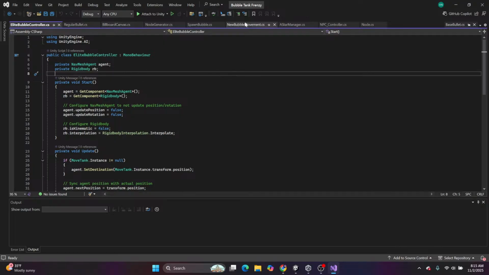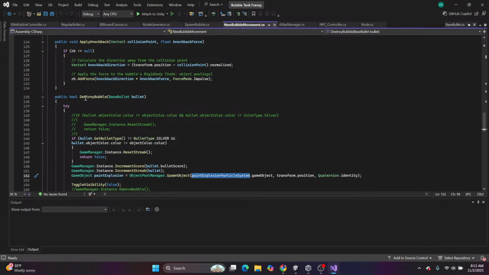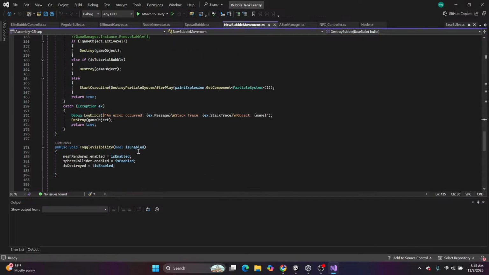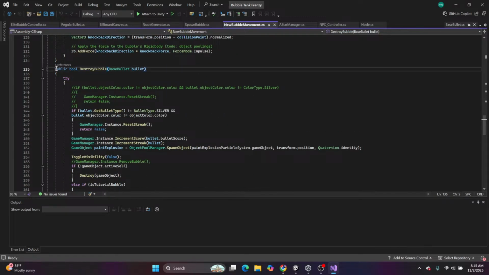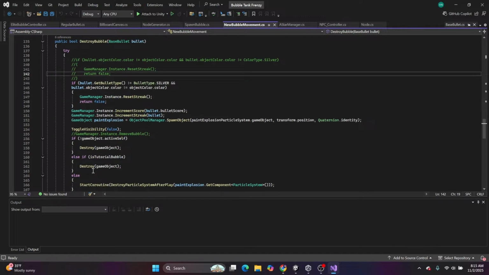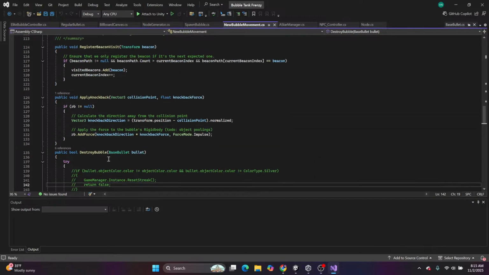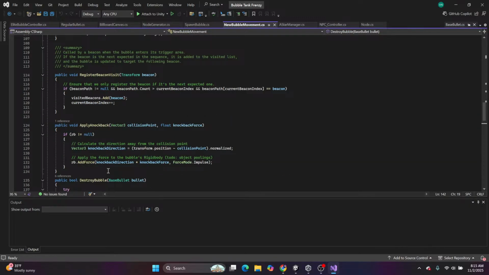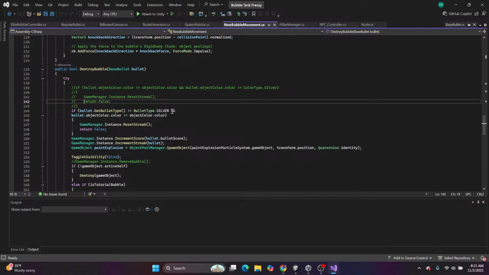Let's see, in our new bubble movement script, we have a destroy bubble. And what does this do? If it's not the right color type, it resets the streak and returns false.